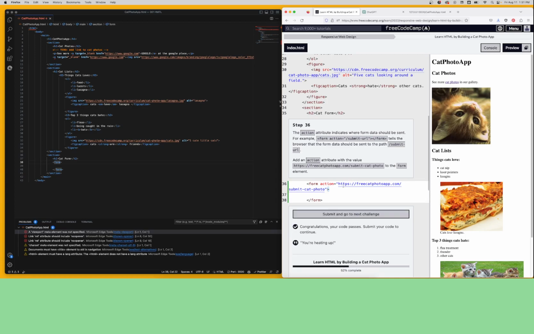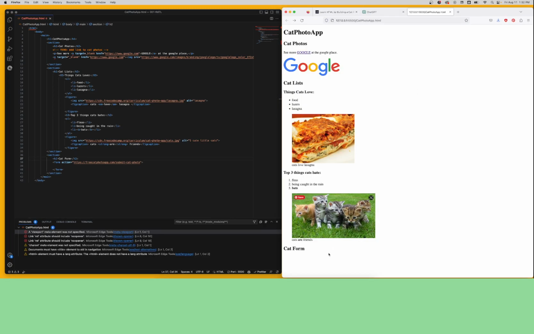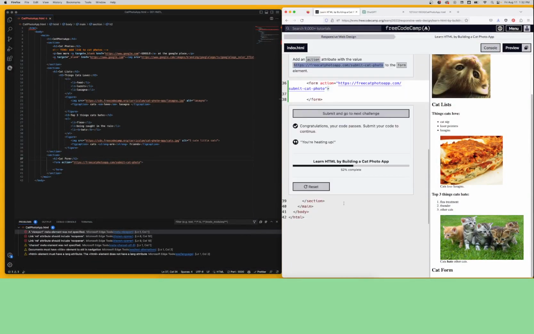All right, let's check it. All right, it worked. Good. So we're going to go back to VS Code. Action. Wow. Action, man. We're going to use this same URL because I don't know what's going on here, really. I'm assuming if I use a weird URL, it will just go to nowhere, but I'm not sure about that. So I'm going to hit, let's see what it looks like. There's no form yet. I hit save over here on my VS Code. No form yet. Building up to a form.